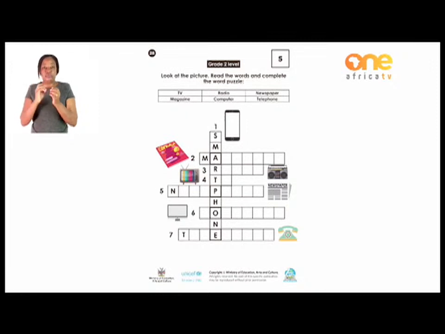Number 6, it's here also. In the middle here, it has an O. And what letter is missing at the beginning? Once you find that, you will be able to finish the other letters and make the correct word. And the last one is a T. It starts with a T, and 2 letters are missing, and they gave you an E again, and then the other letters are missing. The picture is at the end. Finish it up also by writing the missing letters to make the correct word again. Okay, I hope you enjoy that one, grade 2.